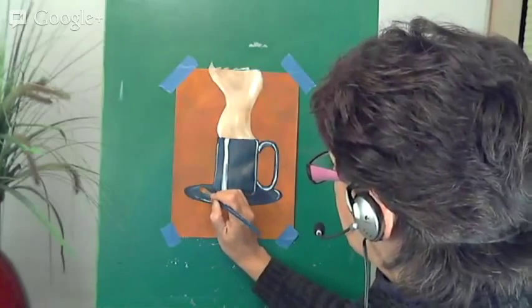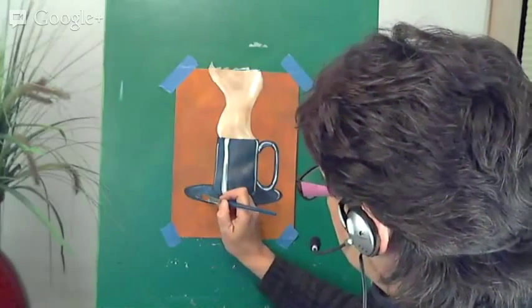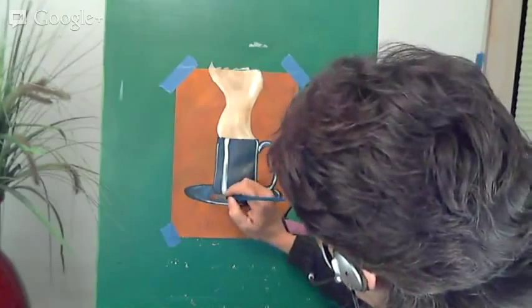And while it's wet, it's going to appear that you've lost the highlighting, but you haven't lost it at all. It's going to pop through as soon as it starts to dry. Just a little bit, it'll peek through.